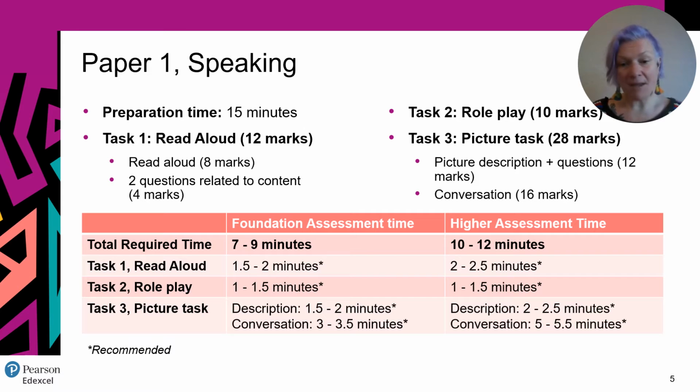For the conversation, if the students are of the type where they might go significantly over the top end, there's no need for them to do that. The examiners are likely to bring their marking to a conclusion with the final utterance that takes the student up to that maximum time. So there isn't really any point in them talking for 7-8 minutes or whatever if we haven't heard enough to give them the mark that they deserve within the first 5.5 minutes. That additional 2, 3, 4 minutes at the end isn't going to make any difference particularly. So be mindful of the timings, make sure you leave enough time so that you can get those maximum number of marks from that final 28 mark task, but don't worry about slowing down or padding out those recommended times in order to meet them if the task has been successfully accomplished in a slightly different time range.